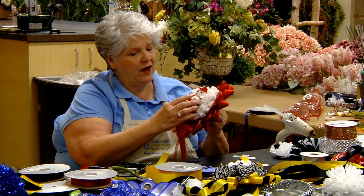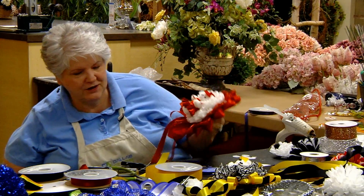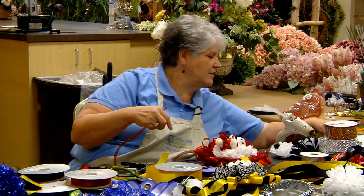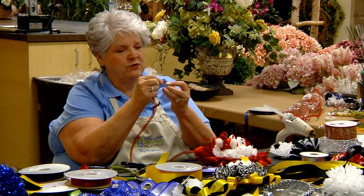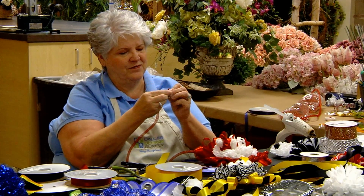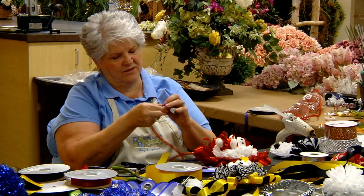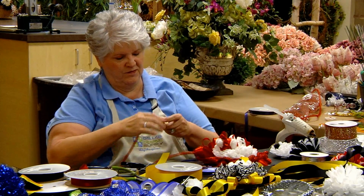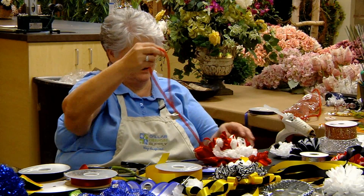I love the little cowboy hats for the girls. Okay, so I'm going to put this on here right now, but then I want to just show you how easy. If you knot it first, you can put it through the little bells, like so. See, it moves so much better than ribbon moves.